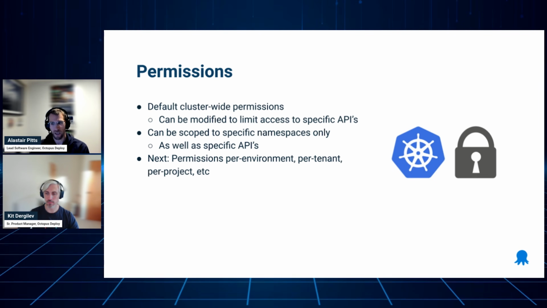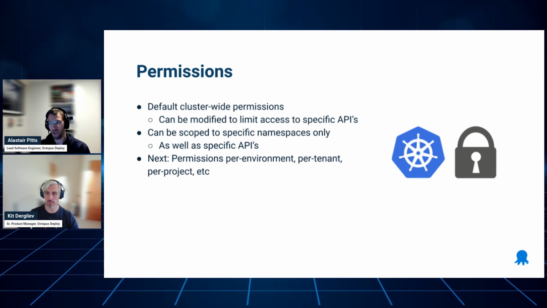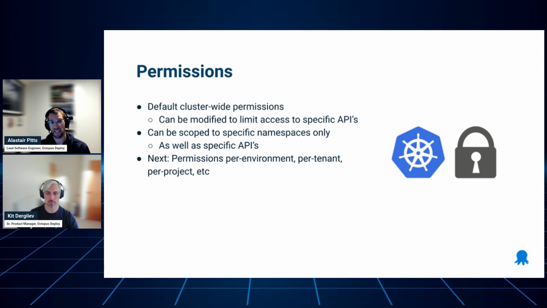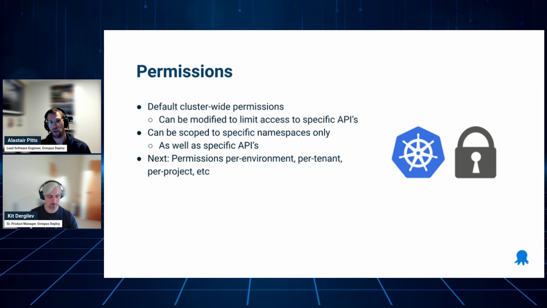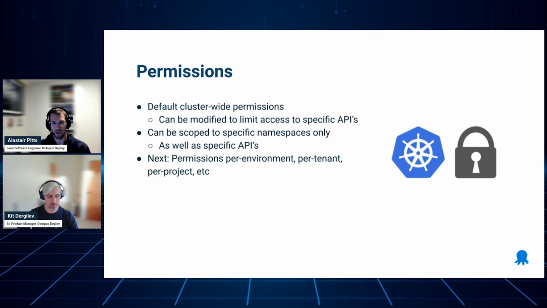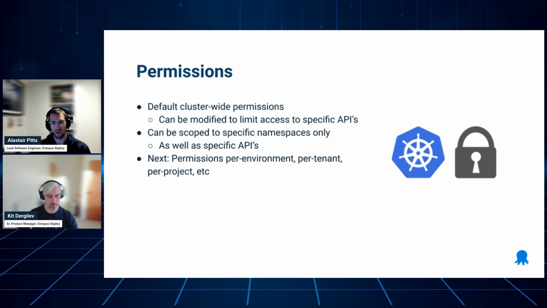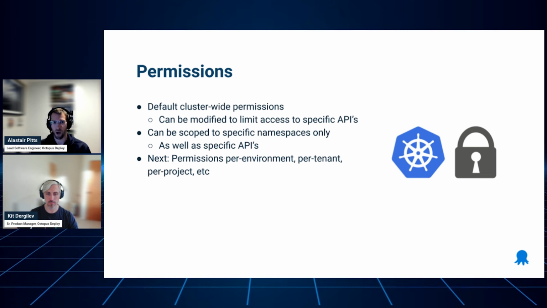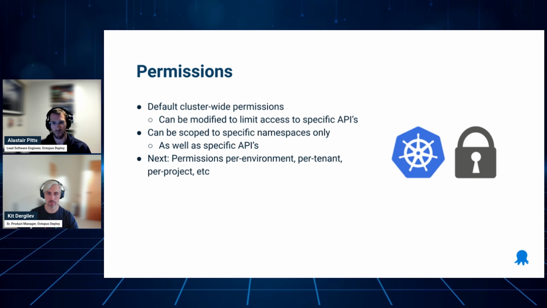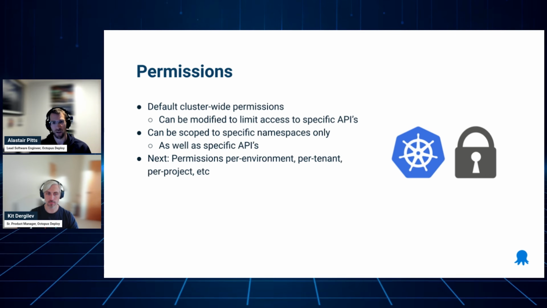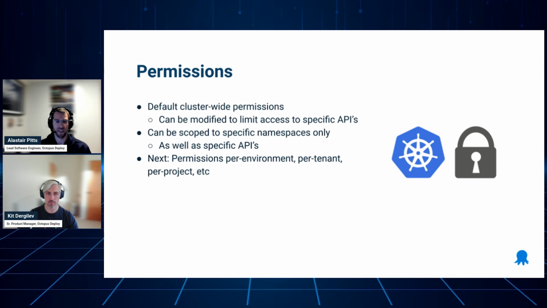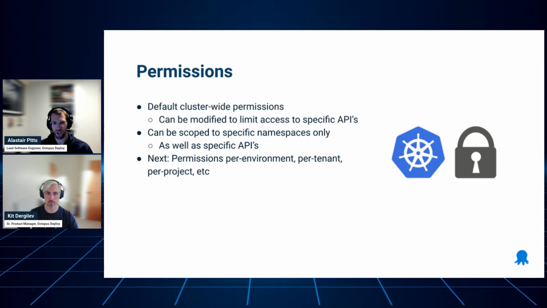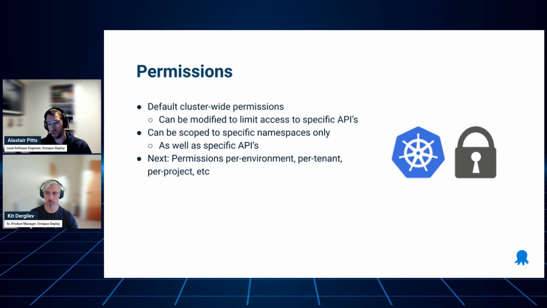And something we're considering, which Kit will talk about a little bit later, is the idea of, what if I want the permissions to change based upon whether it's an environment or the tenant coming from Octopus? There's a scenario where inside of Octopus, you may want to define a relationship between a Kubernetes service account and a particular environment, tenant or project, so that when we do the deployment, it uses that specific bound service account rather than a single service account, which is the first two options. So that's generally how it works. It works very much like a normal deployment, and we're going to do a demo right now.